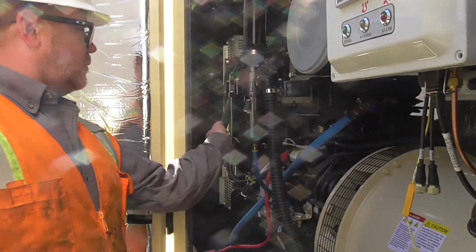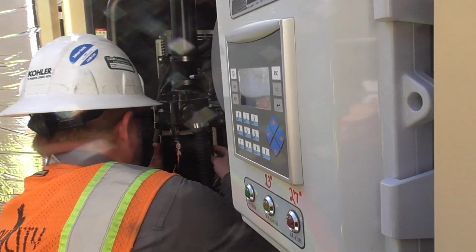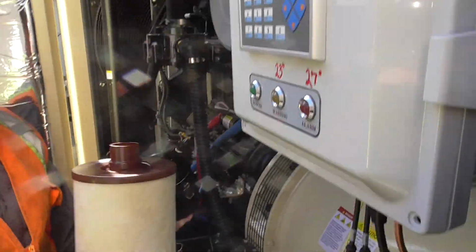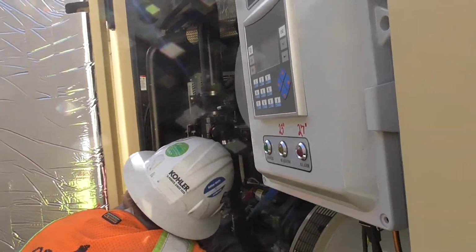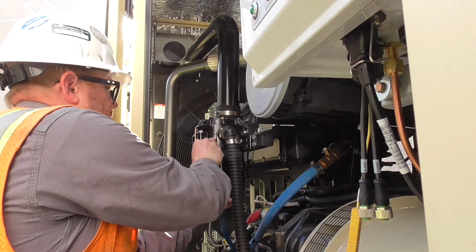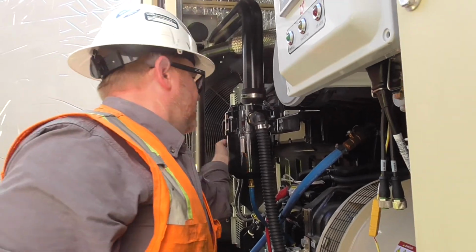Four latches, it'll pull down. Here's the filter. In there. Very easy to change, very easy to look, very easy to maintain.